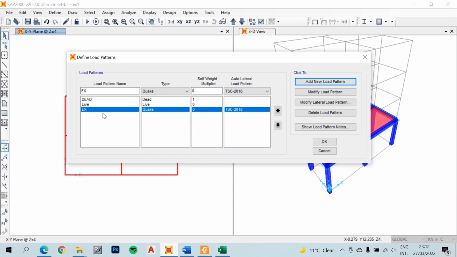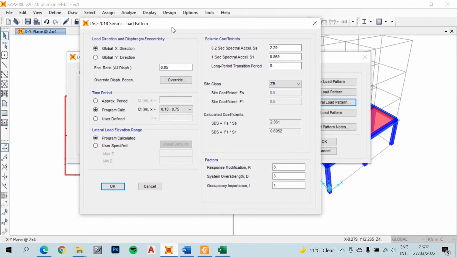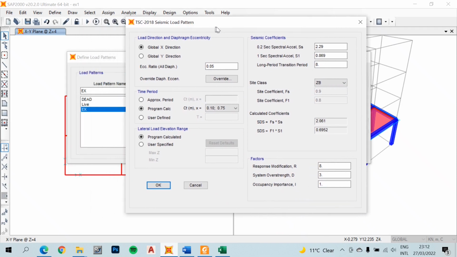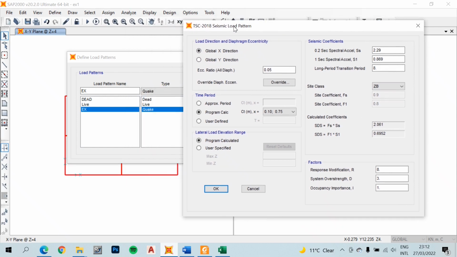When you create this one, we have to come inside here and modify the load pattern. Currently, I'm not going to try to explain this. I will do it later before we do the design. I just come here to show you that you have to be sure that you choose the right direction. So this is the earthquake in the X direction.